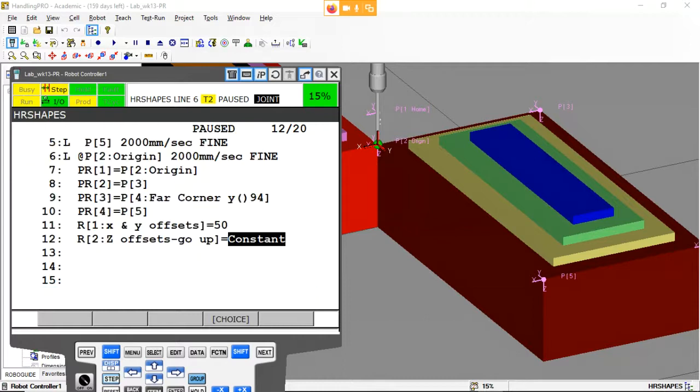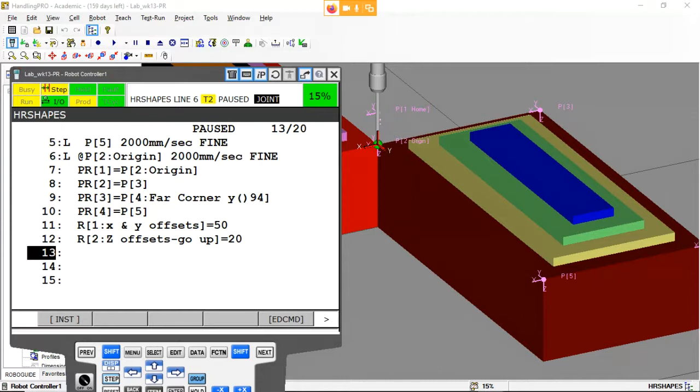And register number 2 is going to be the Z direction, which again I've already labeled, which is going to be going up. All right, and so that's going to be in the 20. And now I need a counter, because we have four boxes, the outside box, and then we have 3 inside.